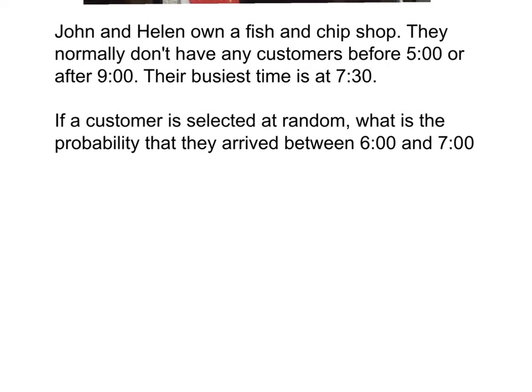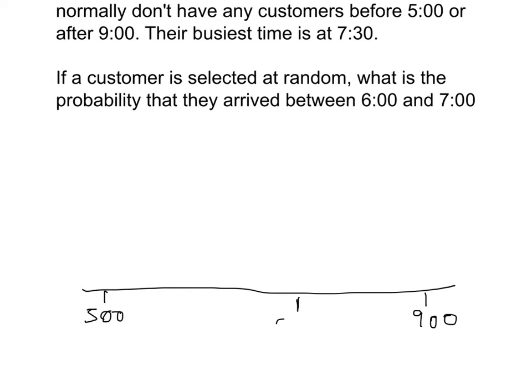Let's look at this. We can draw a rough graph of what we've got here. We know we have 5 o'clock and 9 o'clock, and then we know that it's 7:30, which is probably just past halfway. We have our peak. So that's our probability density function. Now, the problem with that is time is really nasty to use. So instead of doing it in hours and normal time, what we're going to do is we're going to do it minutes after 5 o'clock.